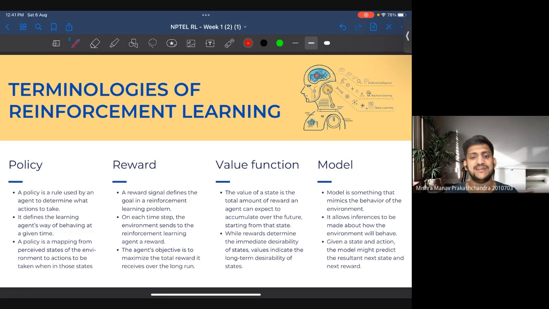Okay, so I hope this is clear. I'm sorry if I'm going too fast. I have no means to know since it's a pre-recorded lecture. But if at all you have any problem, feel free to reach out to me, or you can write it in the discussion forum. We keep on monitoring the chat forum, and at the end of every week we clear all the doubts or give appropriate replies. So do check that out.